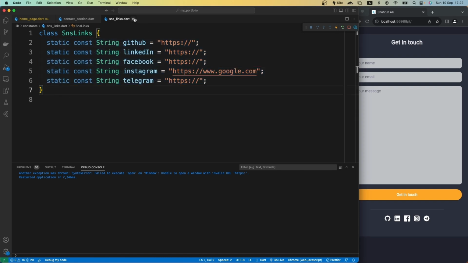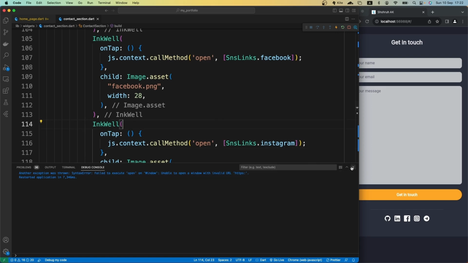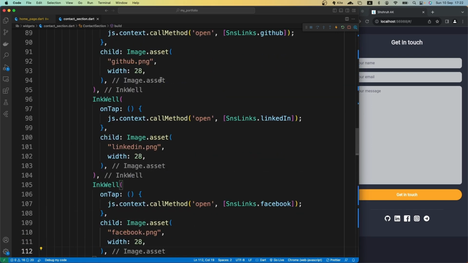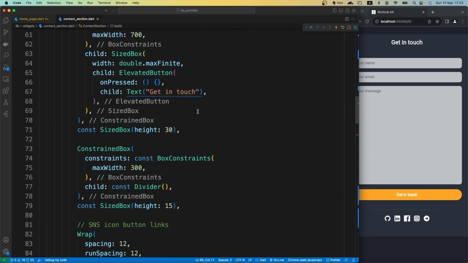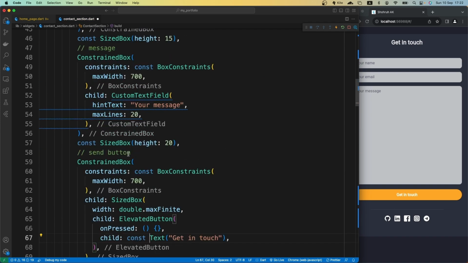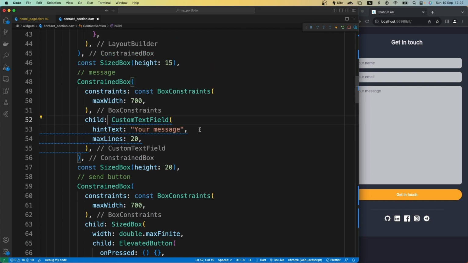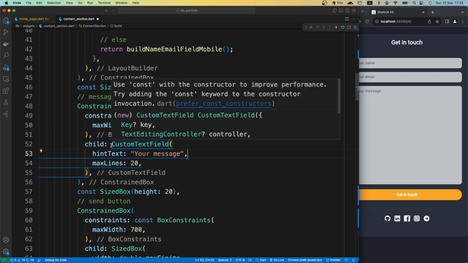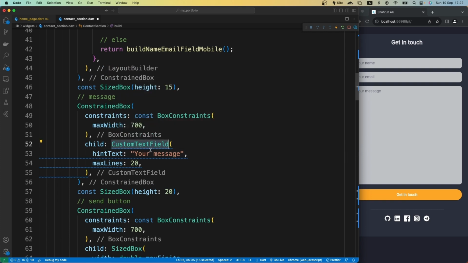Okay, I'll close it. Now we have our contact section, all contact section ready. Let's make this const as well, and for this one let's leave them as they are, because we might need to have some dynamic variables that are assigned to our text fields.